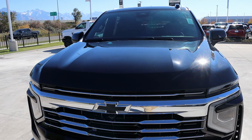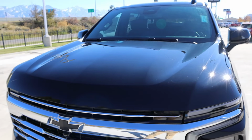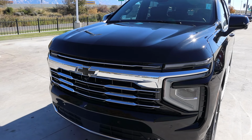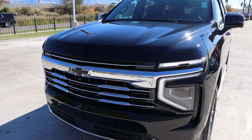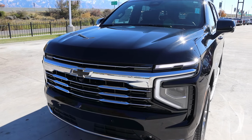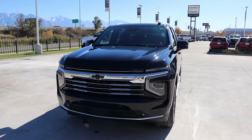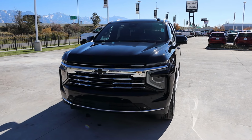So taking a look at the hood, this one's all blacked out, which I think looks pretty sharp, especially in contrast to the chrome. I think black and chrome always look so good together. But you've got the new lights, which are pretty fun. And notice that a lot of the elements are painted or chrome on the front end, so it has a much more premium look. They're not cheaping out.